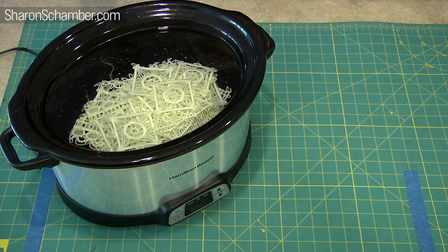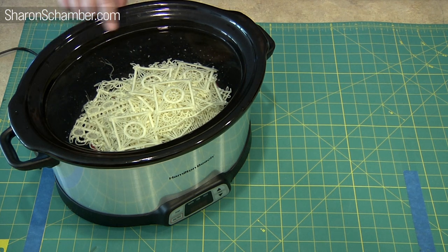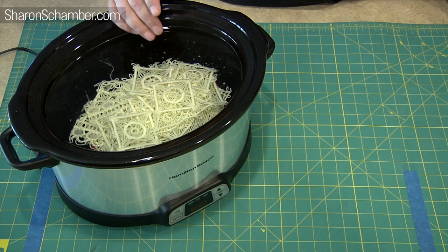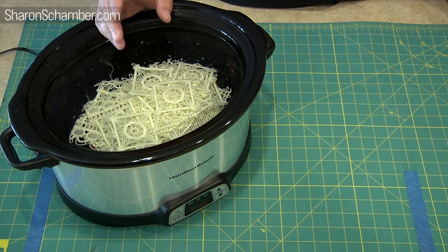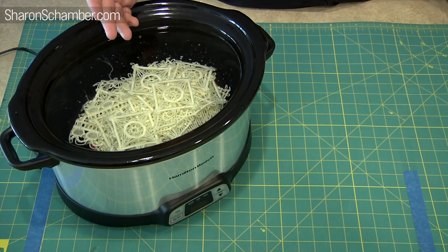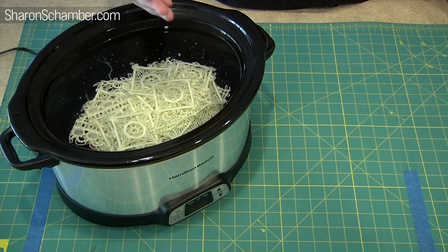We've just finished our first heat cycle of four hours. We went through a rinsing cycle again — three or four rinses, rinsed out the pot, made sure there was fresh clean water in it, and got it filled back up. We're about an inch below the top of the pot. Now, if your crock pot doesn't seem to be getting hot enough on low, you can try turning it up to high for a short while to get the overall temperature higher, then turn it back to low. Try to avoid anything more than a very, very light simmer. If it begins to boil rapidly, you've got to turn it back down — it's just too hot. Our concern is that it's going to damage the threads.